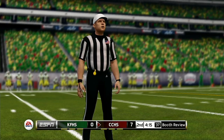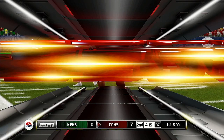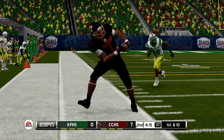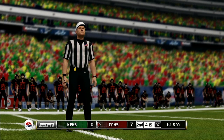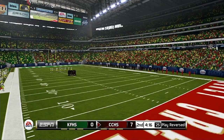Initially, it was called a catch, but now we're going to find out for sure if he at least had 1 foot in and possession of the ball before he went out of bounds. So the referee initially calls it a catch, but we'll get a second look at it here and determine if he was in bounds when he hauled it in. And that play happened so fast that it was very tough to tell if he was able to get a foot down or not. Well, I know the receiver isn't too happy, but they got it after the review.